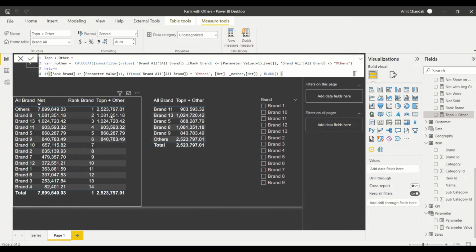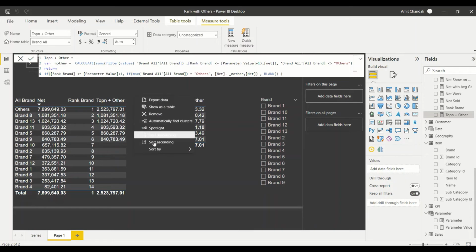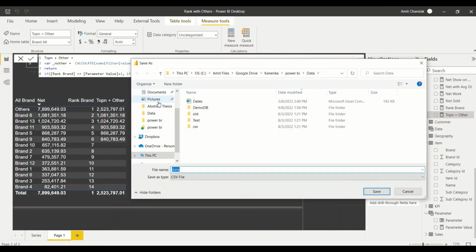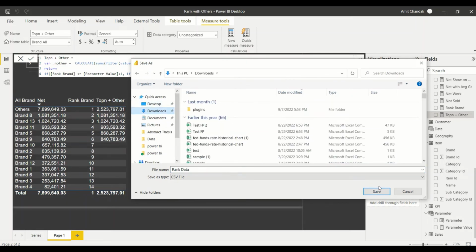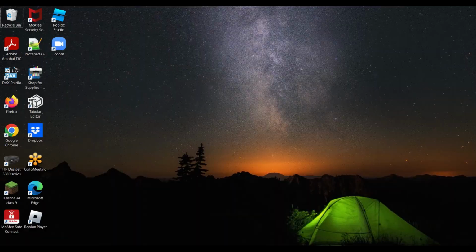So now we are getting a value which is basically this other value. Now let's download and check if this total is summing up to this value, because right now we are only seeing this other value. That's another thing we are supposed to handle. But let's download this one. Let's open and check.